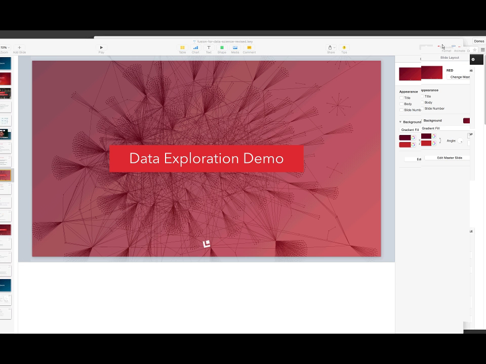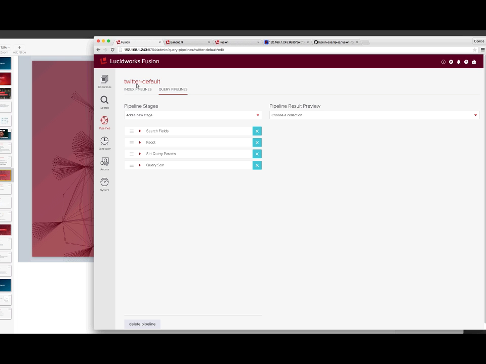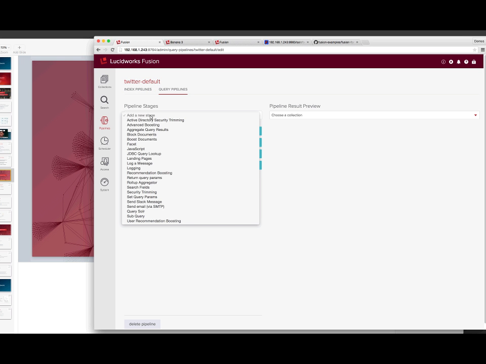So as I said before, one of the things we did is we've got all these pipelines built in. Digging in on those pipelines a little bit more, you can see that we ship with a number of stages out of the box. If you think about a pipeline, essentially what's happening is your data at indexing time, or the request at query time, is going through a series of stages that are going to alter and/or append or delete values from that request.